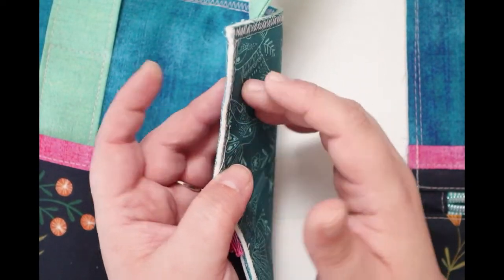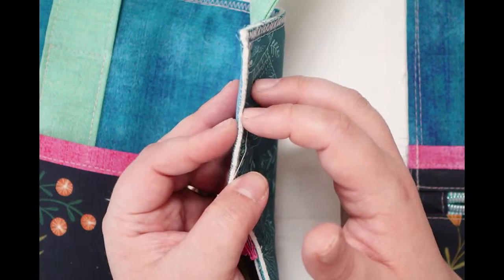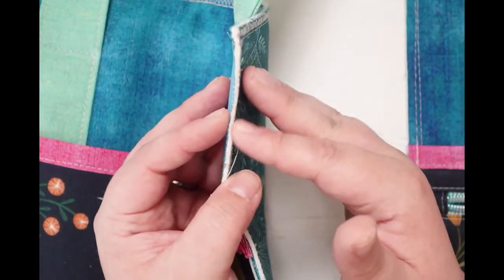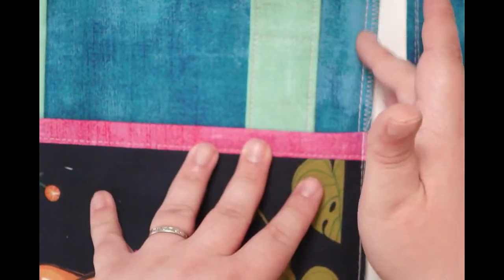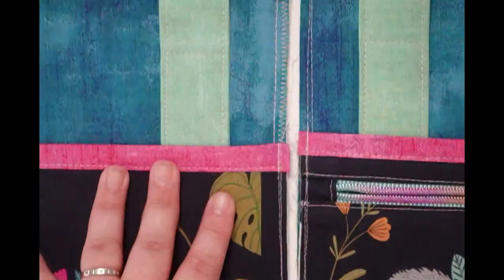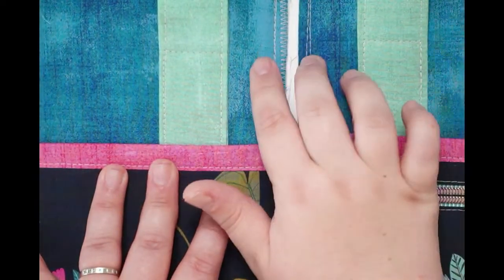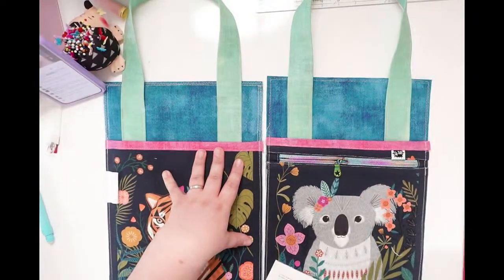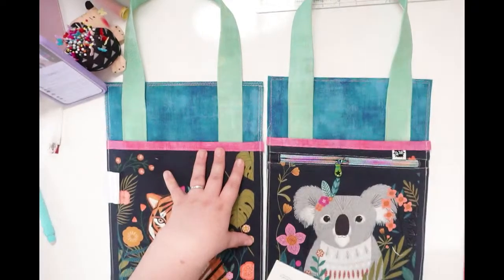So it means that it's nice and thin for when we come to construct the whole bag together and when we sew the binding on. So you definitely need to go ahead and zigzag stitch around both pieces. There you go. Around both pieces. And it just means that you will have a better ride when it comes to doing your binding.